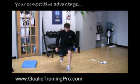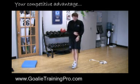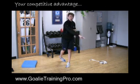And again, if it's sore to go down this slow, then start off by just going this slow and teaching your body the proper mechanics so that you're not getting that wear and tear on the undersurface of your kneecap that's giving you the dreaded patellofemoral pain syndrome.